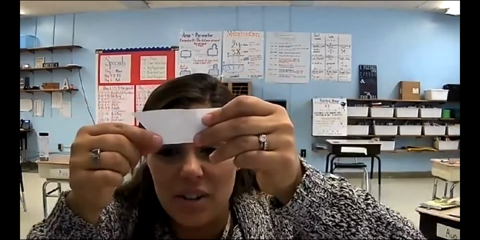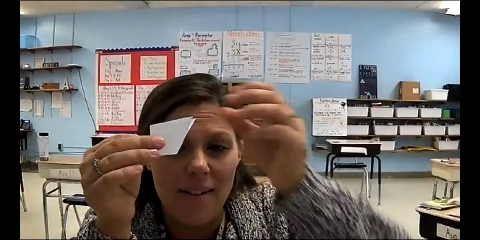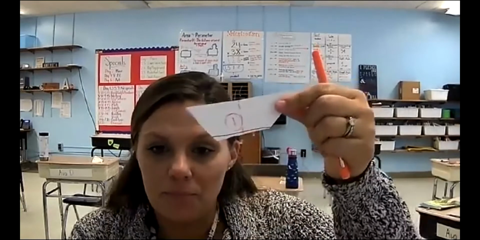I'm gonna try it diagonal now. Oh, definitely not. Let's try the other corner. Nope, definitely not. So I know that there is one line of symmetry for this quadrilateral because when I lined it up and I cut it in half, they match perfectly, exactly. So I'm going to write on this trapezoid 1 because there's one line of symmetry, okay?